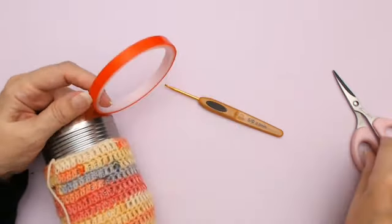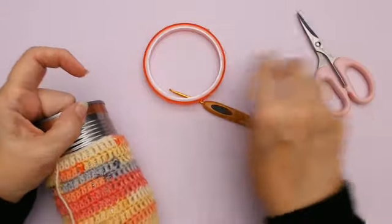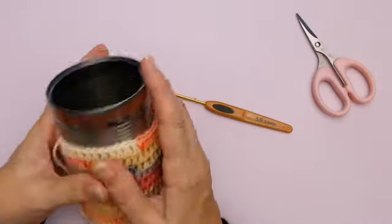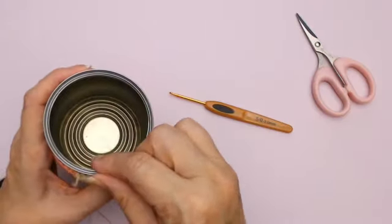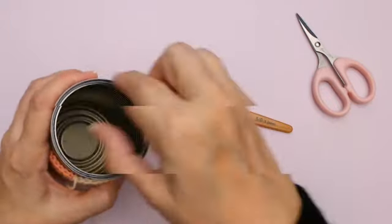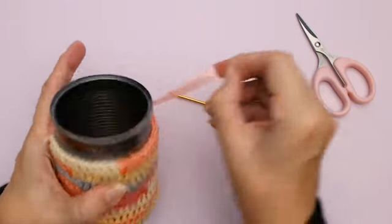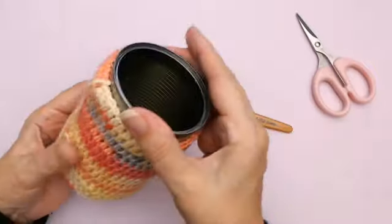I'll just snip that off. Now the one thing, the cans that I used had one of those pull off things, so it's not sharp around here. If you use a can opener to open your can, use a piece of sandpaper just to sand inside here so it's not sharp. Take that off. I will still sew that end in.